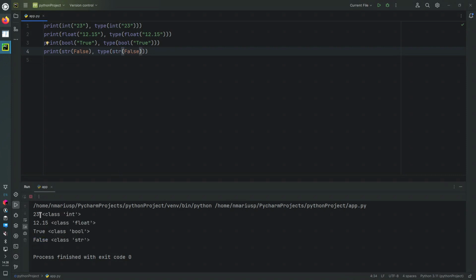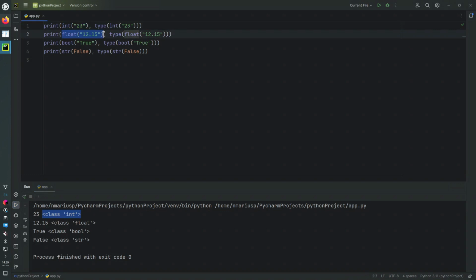Okay, so the first parameter on the first line of the function print is converted to the integer 23. And that integer 23 is in Python class int.